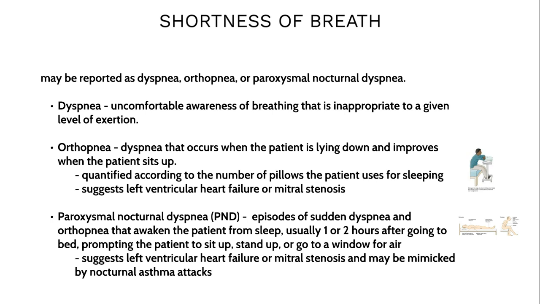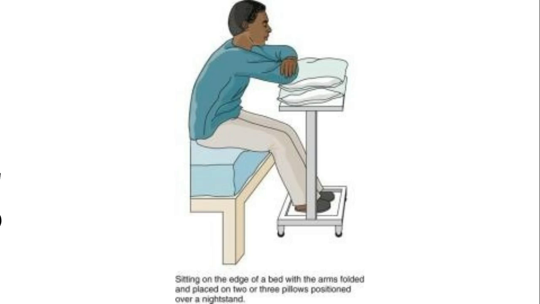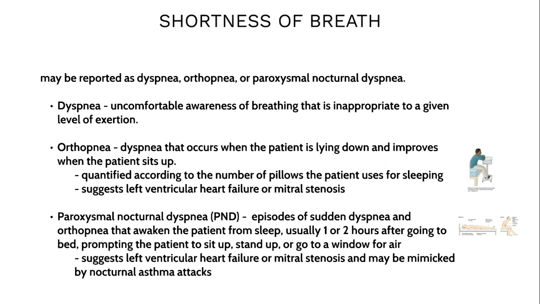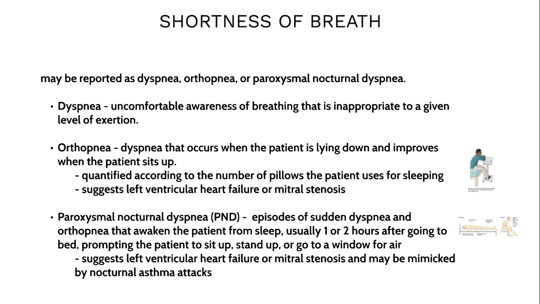Or orthopnea, if the patient has difficulty breathing in the lying position and prefers a sitting position. This is the orthopneic position. In paroxysmal nocturnal dyspnea, the patient awakens from sleep, usually 1 to 2 hours after going to bed, usually because there is a redistribution of fluid into the lungs.